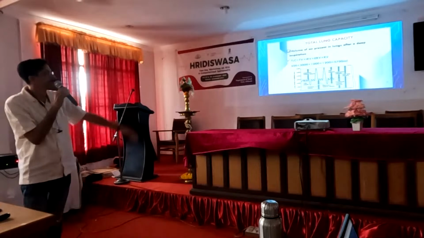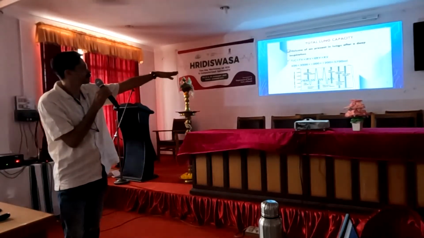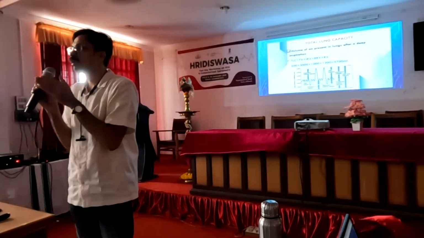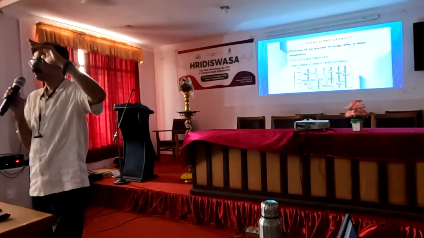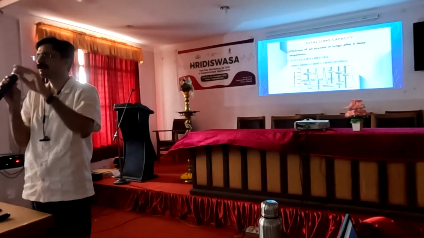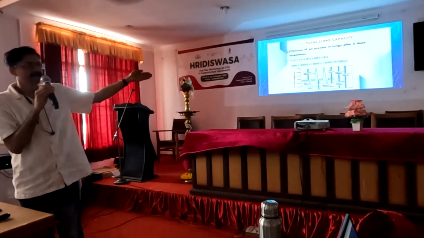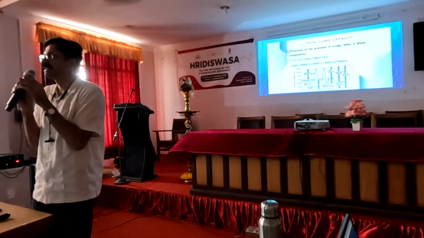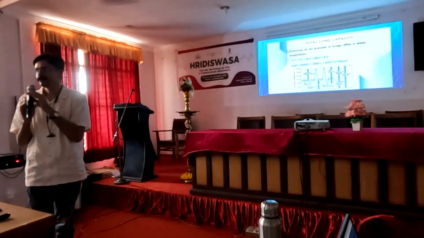And last is the total lung capacity. It includes all the lung volumes: the volume of air present in the lungs after a deep inspiration. So it includes all the volumes: tidal volume, inspiratory reserve volume, expiratory reserve volume, and residual volume. It is almost 5,700. We will round it up to 6 liters. 6 liters is the total lung capacity. Clear?